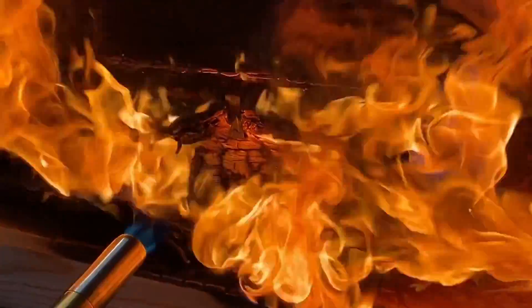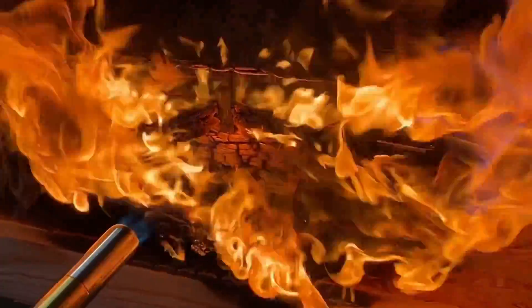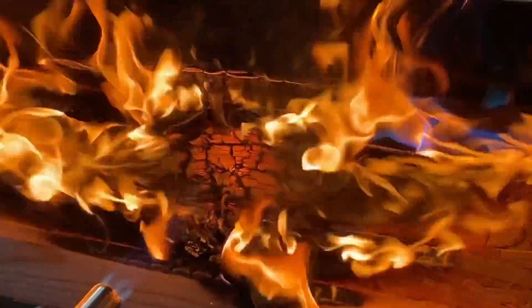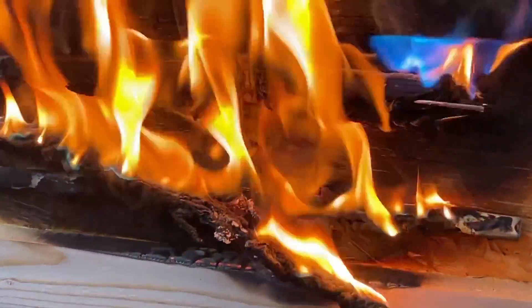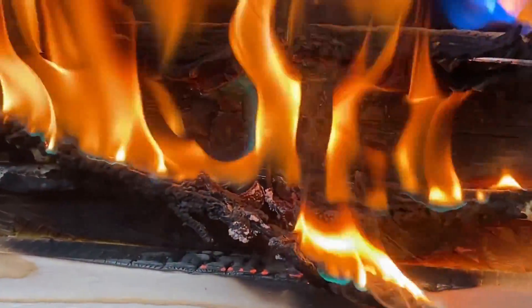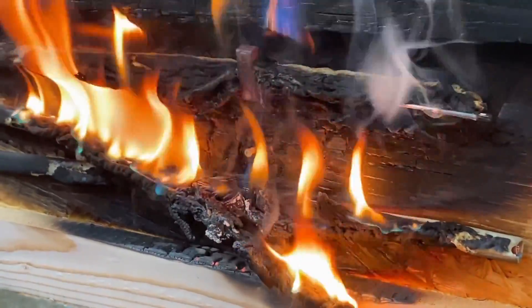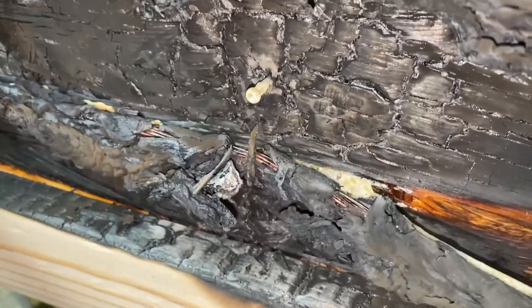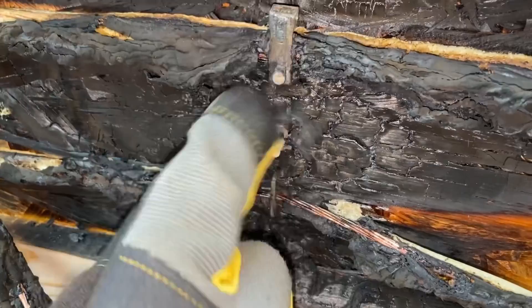At this stage you can see it's absolutely raging away — the PVC is obviously melting — but the top clip and the bottom one have held firm and the cables are still being supported. We've moved on now to the point where the fire is just calming itself down, so we can now investigate how well those clips are in place, because there was no movement or rocking around.